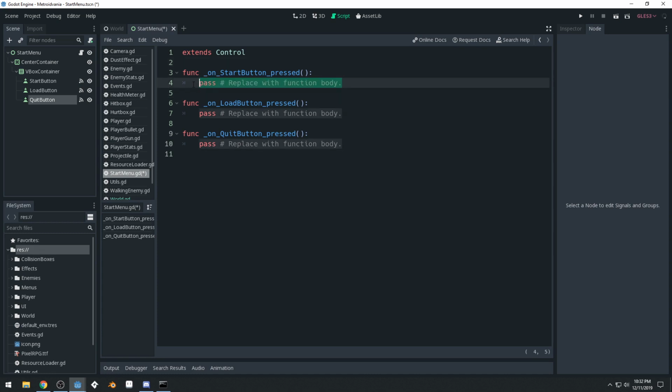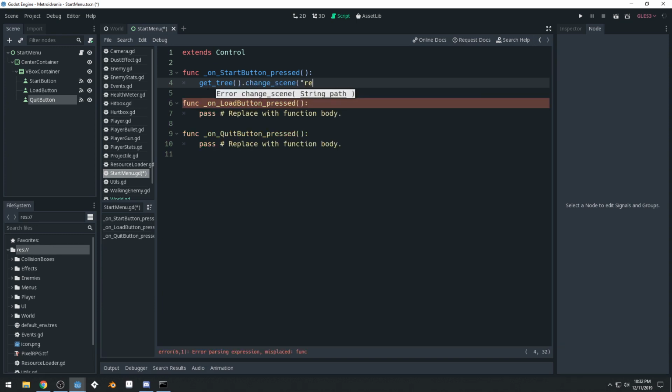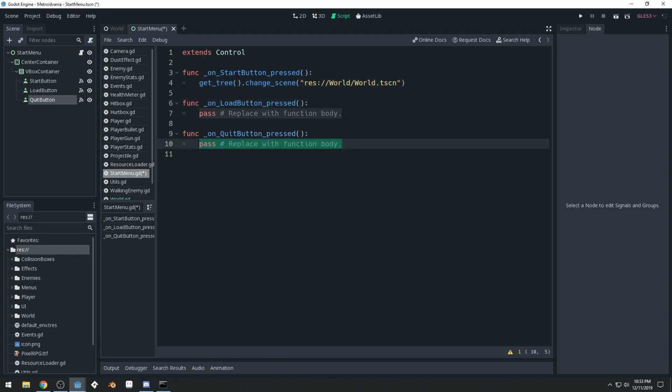And on start button pressed, we're going to do get tree dot change scene, and then we'll want to load world.tscn, like that. For quit, we'll do get tree dot quit. Perfect. Won't do anything for load button yet.